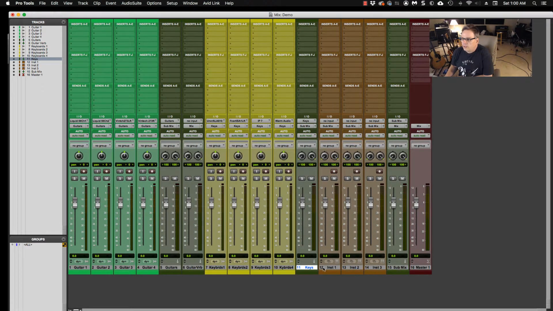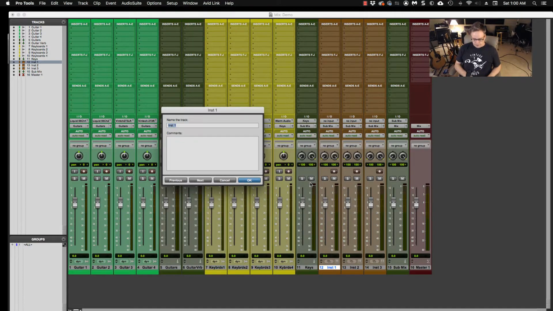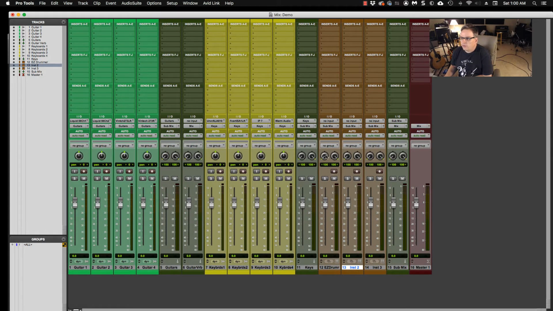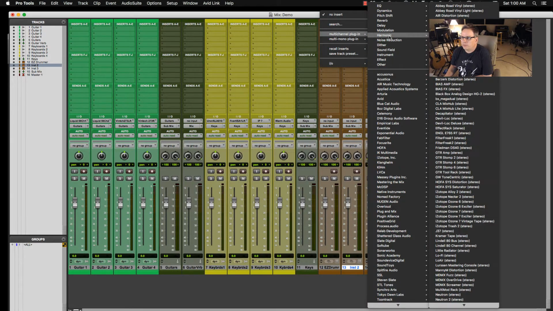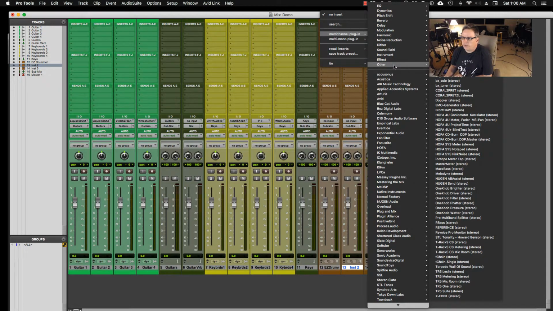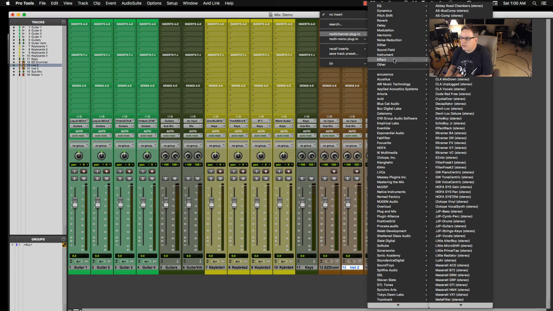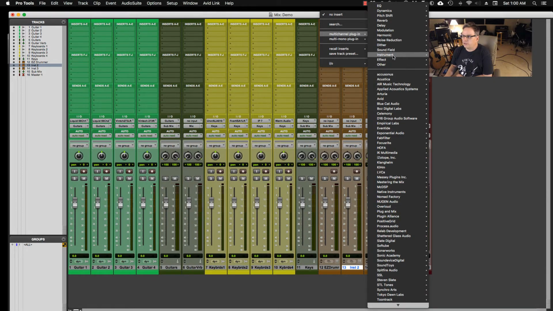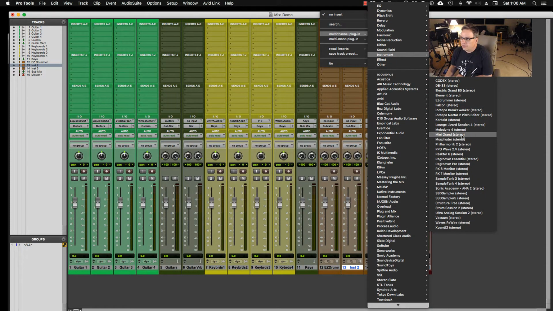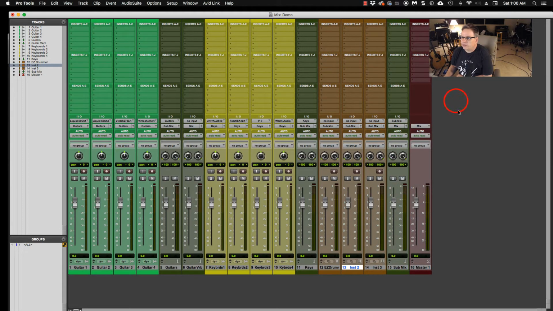Okay. And what we'll put on here is, we'll call this one drums, Easy Drummer. So what I'm going to do here is install Easy Drummer on here. Actually, I'm going to go to the second input. I always go to the second input because sometimes I'll leave that first one open for if I want to add something before it. So let's go to instrument and Easy Drummer. Just pasted it right there.